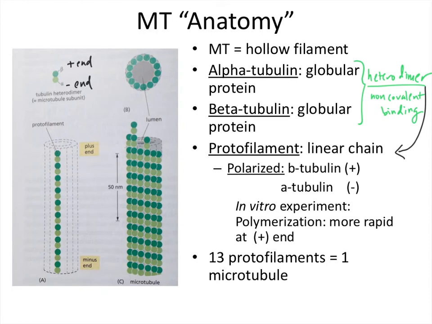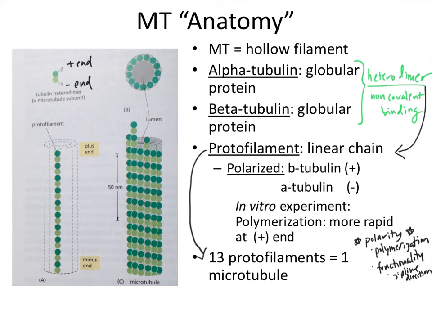13 protofilaments together will make up one microtubule. And so basically, if you check out over here, we've got the 13 protofilaments. So this long way, 13 of those all stack next to each other. They're all held together through non-covalent interactions. And basically, that's one microtubule. If you were to take this whole long rod and turn it on its end towards you, you'd see this. Notice that here we see all the beta subunits pointing towards us, that darker green. And then there's this hollow area in the middle. They call that a lumen, but really you just need to know that that's hollow.